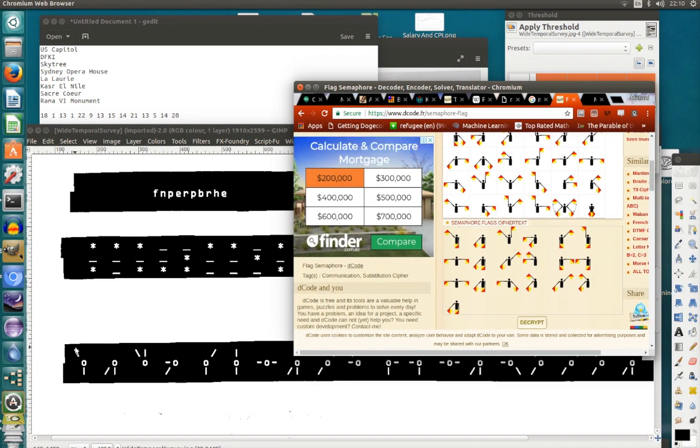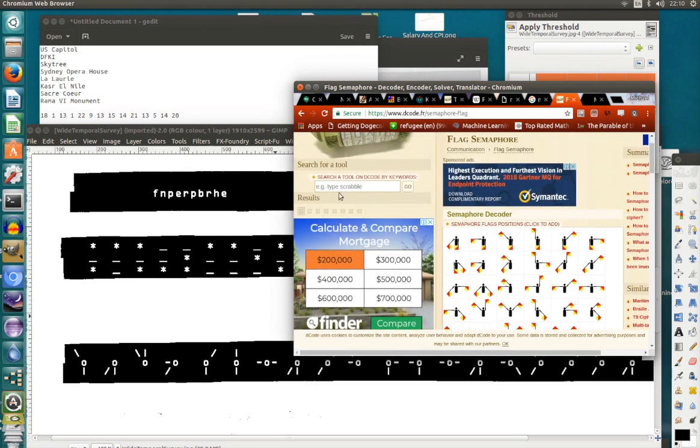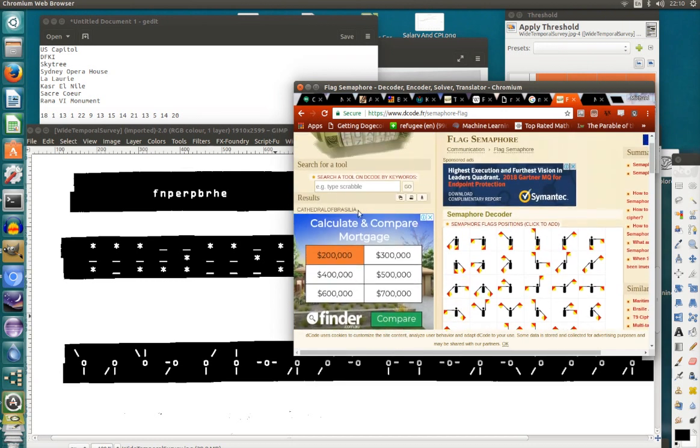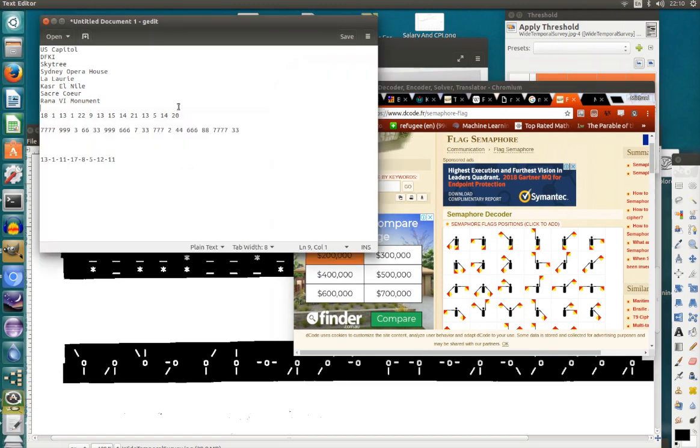I've already done that, so there's the first flag there, there's the second pair of flags there, and so on. We can just click decrypt now and the results will appear, and there it is. It's the Cathedral of Brasilia. Okay. Cathedral of Brasilia.